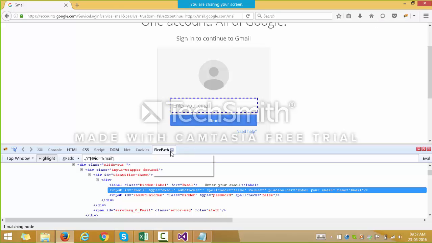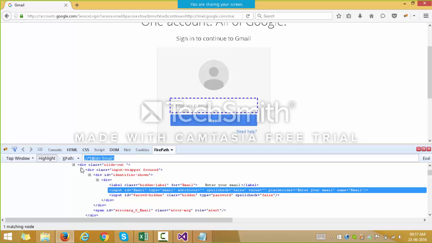You just uncheck generate absolute XPath and then it will give you the partial XPath of any web element that you are looking for.